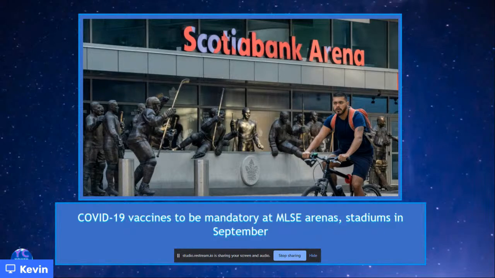Other venues MLSE owns or operates include Coca-Cola Coliseum, Ford Performance Centre or Bank of Montreal Training Ground, and the OVO Athletic Centre. MLSE also owns Real Sports, E11EVEN, and Hot Stove Club restaurants. The company says dates and further details about the new health and safety protocols will be released in the coming weeks.